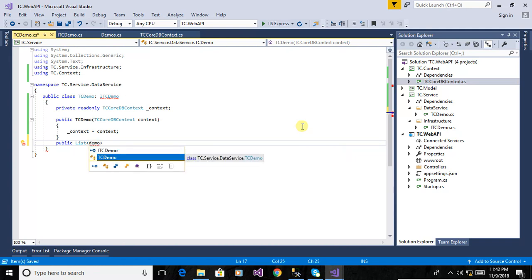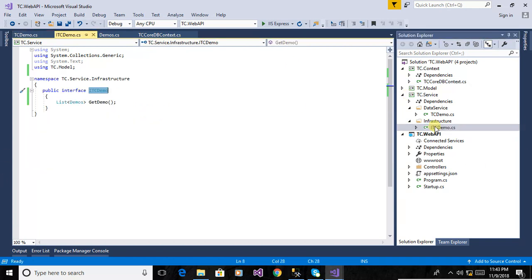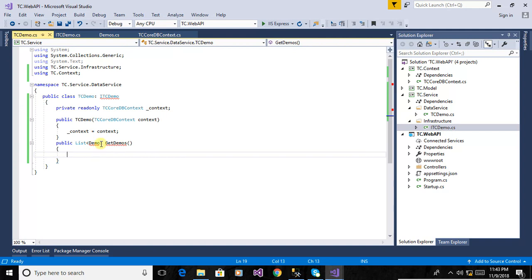So this is the demos. I think here we need to call the namespace tc.model. That will make our code workable. Now, yes, get demo.